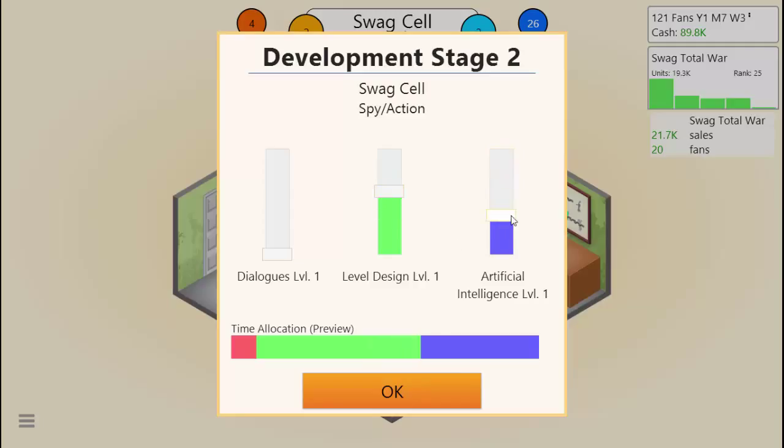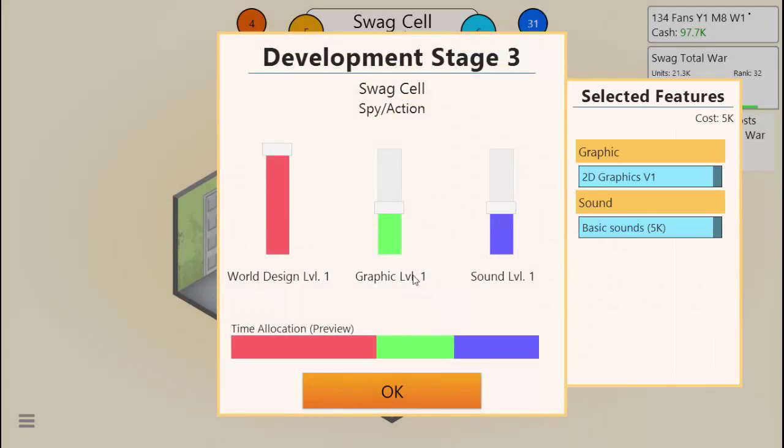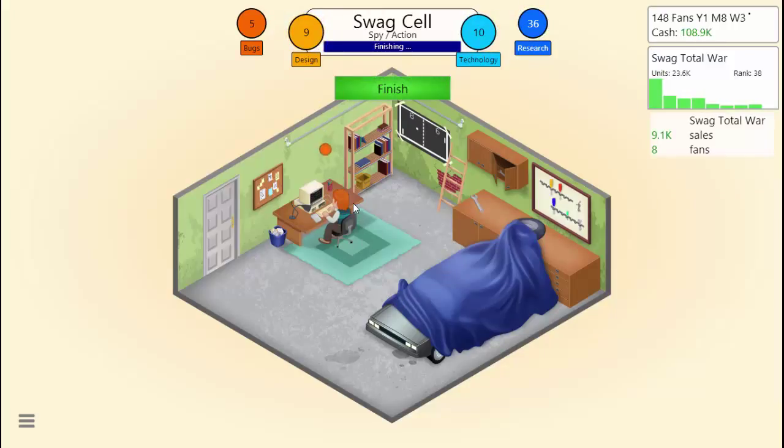Right, so I don't think the AI is as important, but level design I think is, along with some dialogues. So let's try this for now. These numbers look quite low, don't they? I'm not really feeling this at the moment. I have a feeling this is going to be a bad review. Let's do the graphics there. The sound, quite high-ish. Oh, this doesn't look good, does it? Oh, I don't know. Let's fix out the bugs.